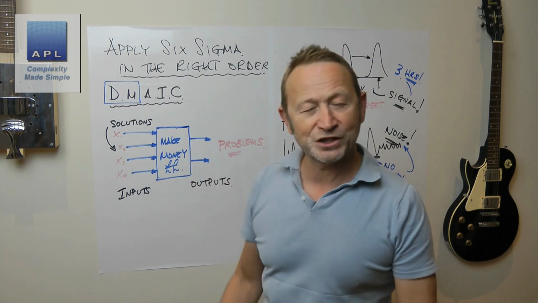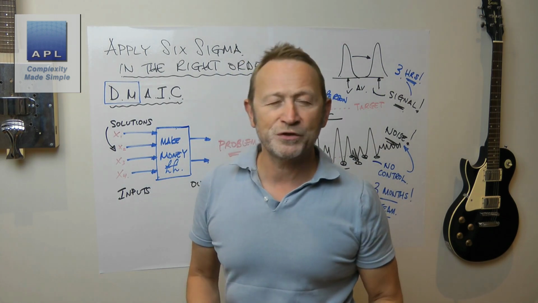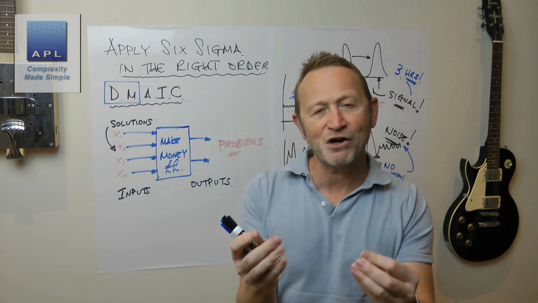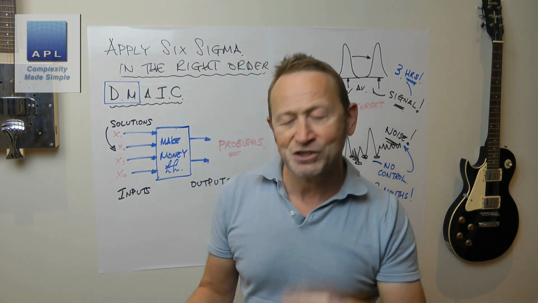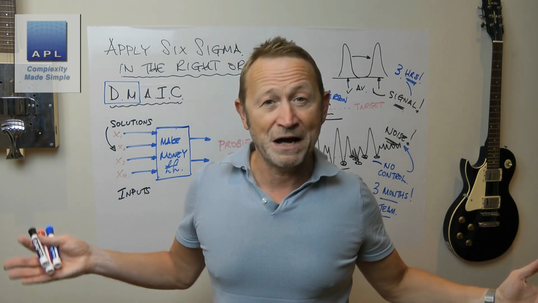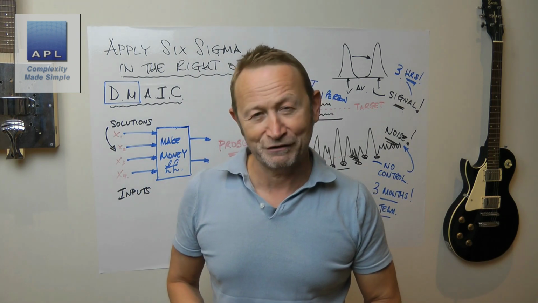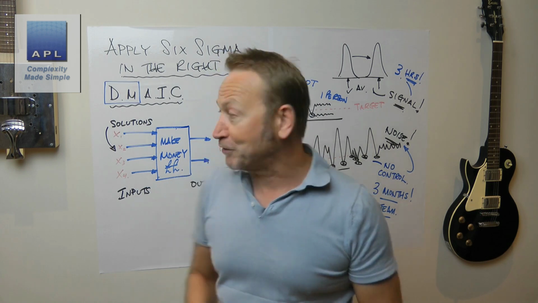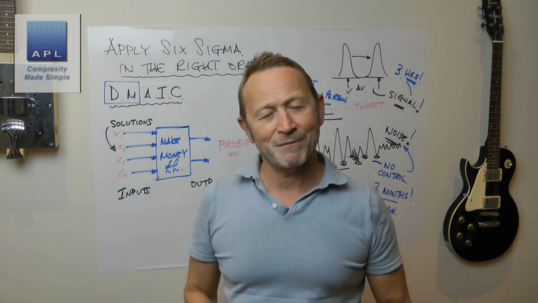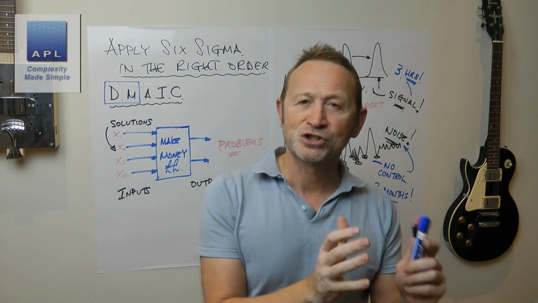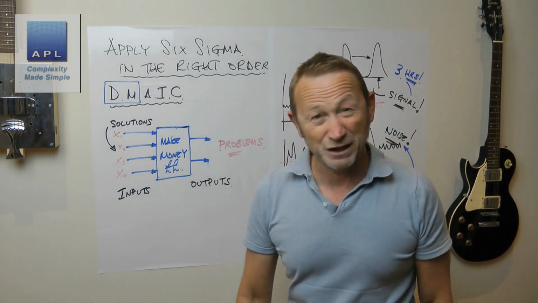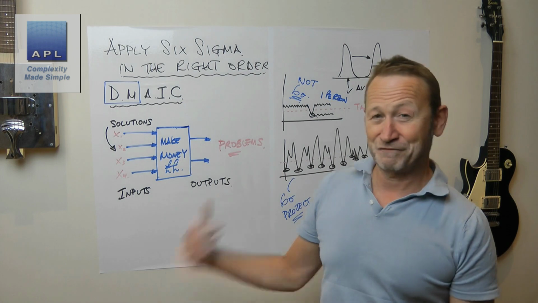And if you don't do Six Sigma in the right order, if you start with the maths, too many courses, too many Six Sigma courses, where do they start? They start with teaching about statistics. They start with teaching about maths. If you don't understand physics, maths is no use to you whatsoever. So, apply Six Sigma in the right order. Physics comes first. Then we'll start thinking about the mathematical tools to help us to understand the physics. But actually, when you understand the physics, this is really easy. I don't need much maths to fix this.